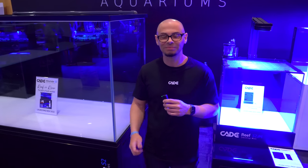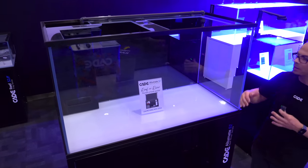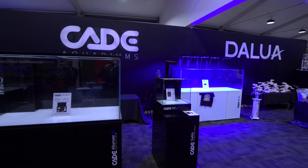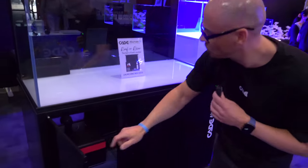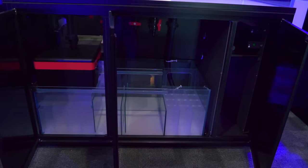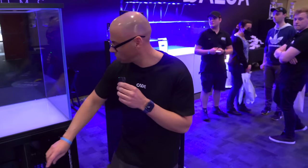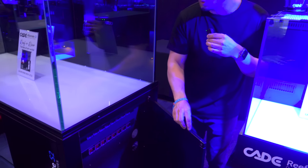I'm here with Adam of Cade Aquariums at Reefstock. Very excited to be here to launch four new products that will all be available to the international market. First one is the Ultimate S2 in Australia. The Ultimate is known as the Grand Daddy — it's a big tall tank, nice and wide, a high bio-load system. It was traditionally a freshwater system and now we've optimized it to make it more suitable for salt water. You've got your bracing at the top and a nice frame. We've brought all the best features of the S2 system and the Ultimate and married them together to create a perfect crossover system between salt and freshwater — probably the first in the industry to be suitable for both. Also got the power management in the side, and the other door opens just like the S2 so you've got all the access to the sump.